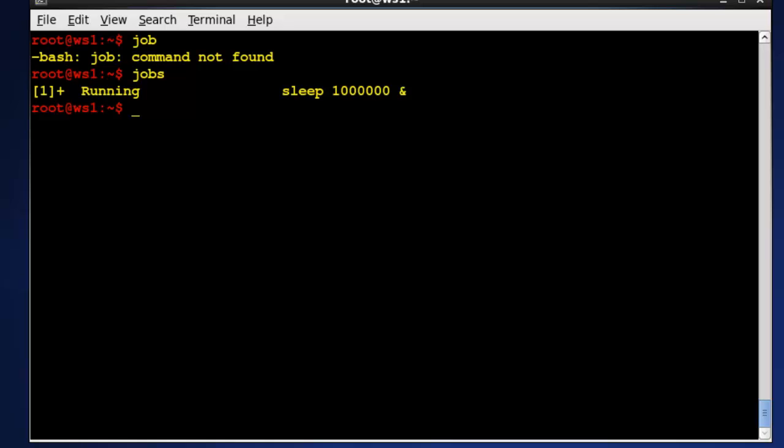Let's put some other jobs in here, just so we can play around with them a little bit. I'll type cat, and then I'll say /dev/urandom, just some random numbers, redirect it to /dev/null, and put that in the background too. The ampersand puts that in the background. If I don't put the ampersand there and just press enter, it takes away my terminal.